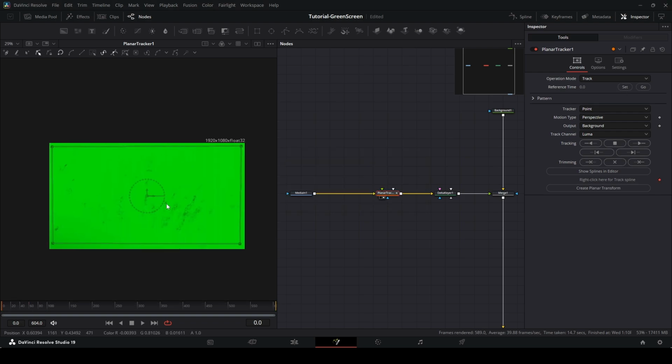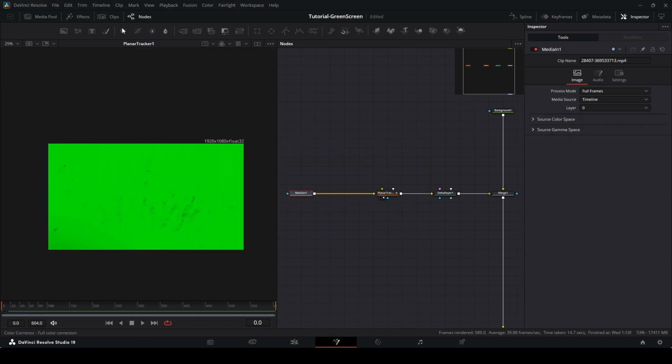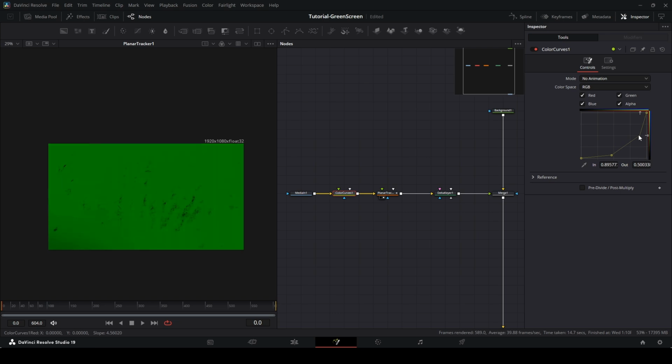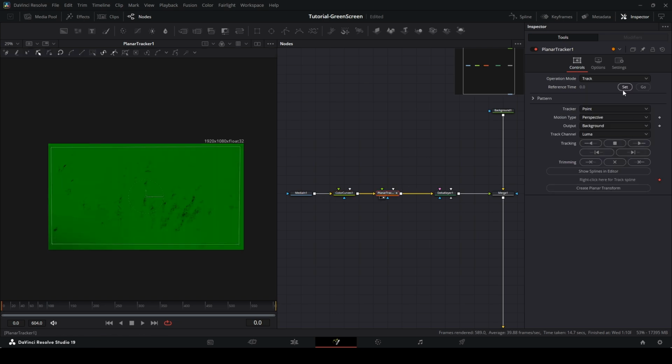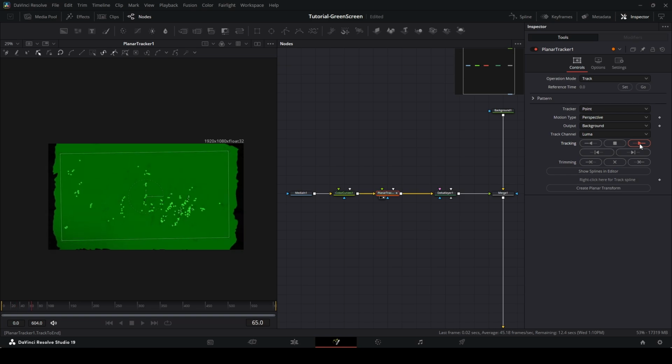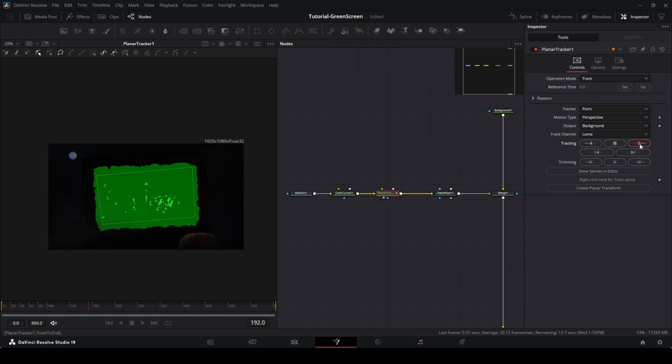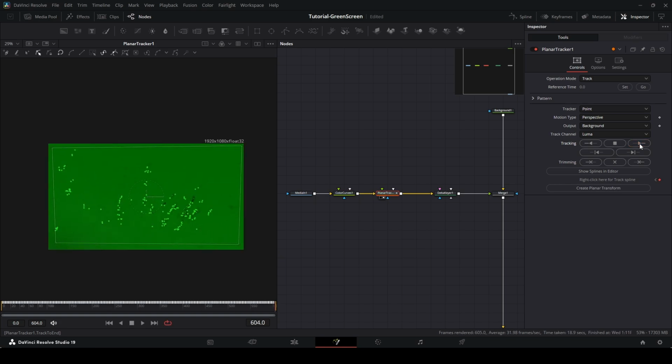Okay. And now if I go back in here, let's go and add a curves instead. And on my RGB, okay, so now set that, and we're going to track forward. Okay, this time it worked. I don't know, it wasn't working with the brightness and contrast. Okay, that looked a whole lot better.